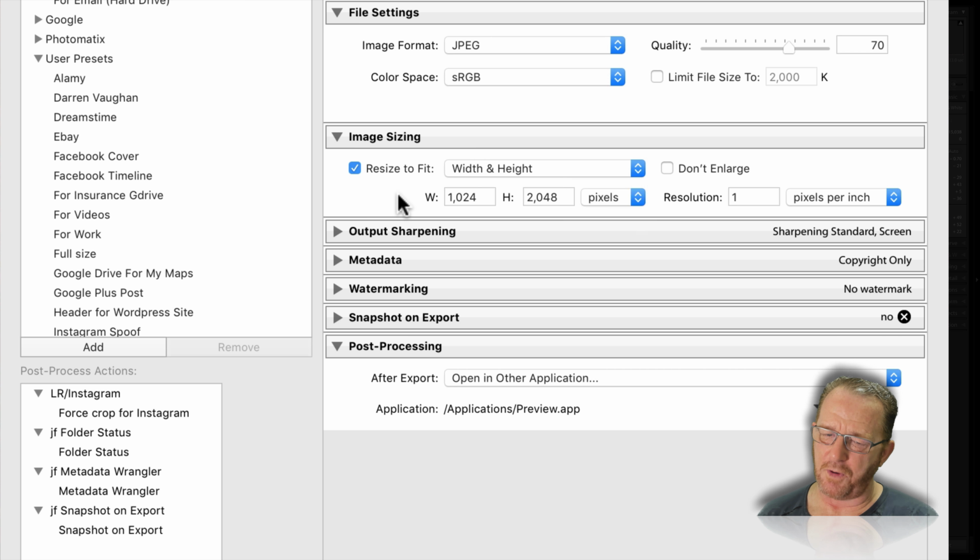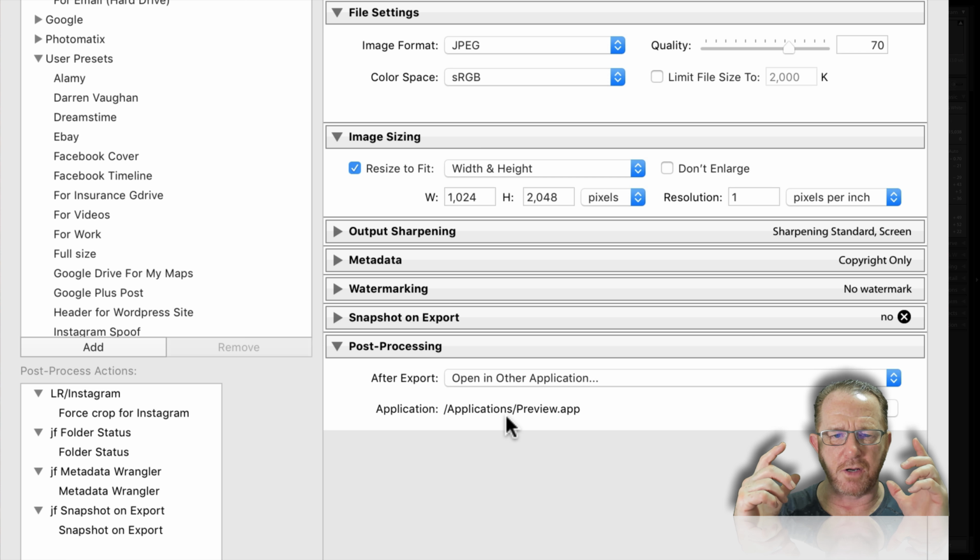It's the same in Photoshop as well. This doesn't give you feedback, but what's happening in Photoshop is exactly the same. You're just seeing it on screen. What happens here, and it makes it difficult for me, is I have to use a program like Preview app, and I've got it showing up in post-processing here. So you might have to use Windows Photo Viewer. Once you've got the concept in your head, it's quite straightforward.